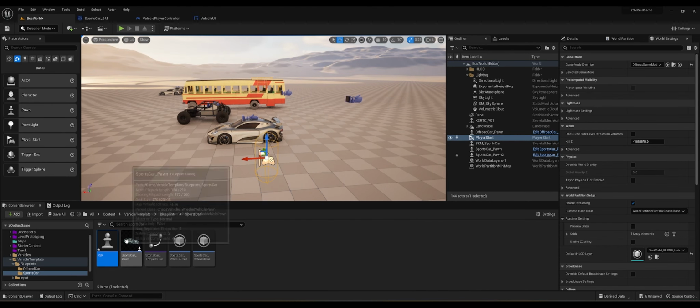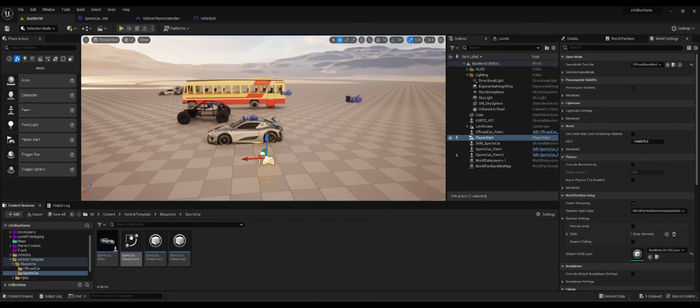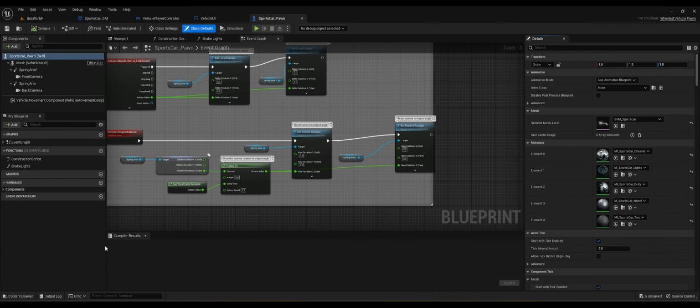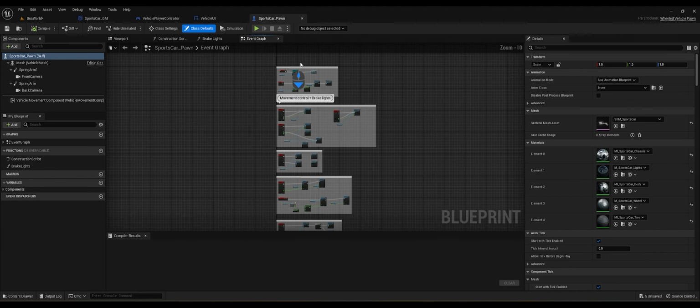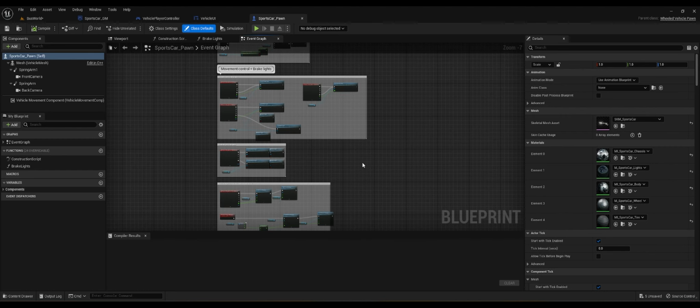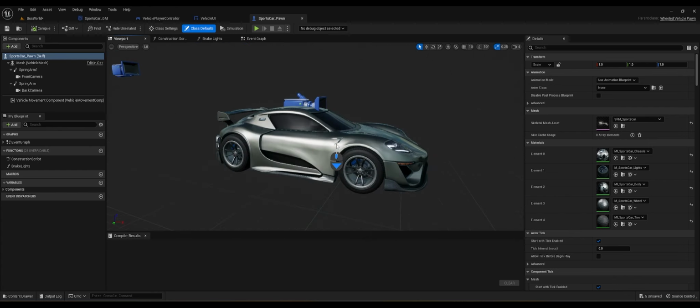Now let's open the sports car one, and we can delete this one right away. When you first open the sports car one, you will be seeing all these nodes and might be confused. For now, we don't have to touch any of those. We just need to analyze this part. We'll go to the viewport, so we don't have to worry about that.